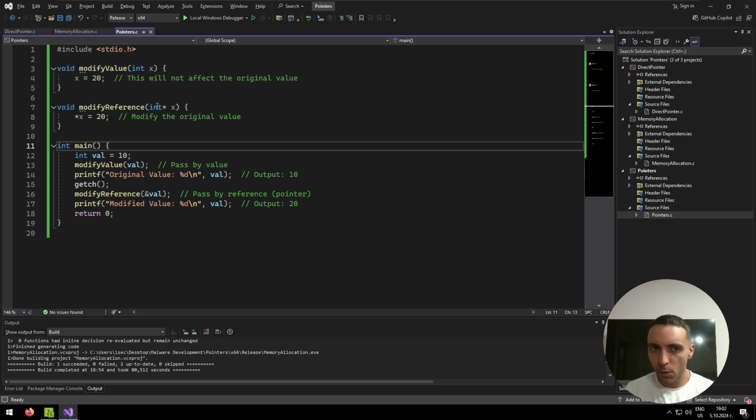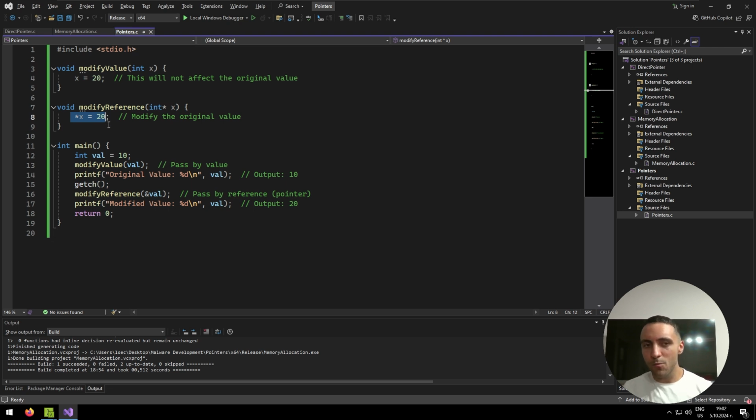In that case, we don't pass the variable itself, but we pass its address in memory. This is done a little later, in line 16. When that happens, we can modify the value in the memory of this variable to be 20. And when it returns, the value is going to be 20 in main. So in order to showcase how that works, I'm going to set up a debugger right here, and we're going to walk through that code one line at a time, explaining it in real time.